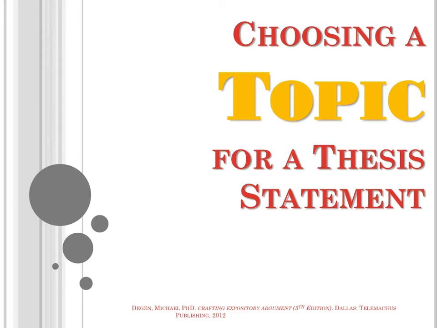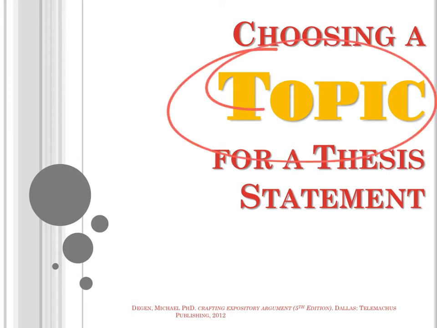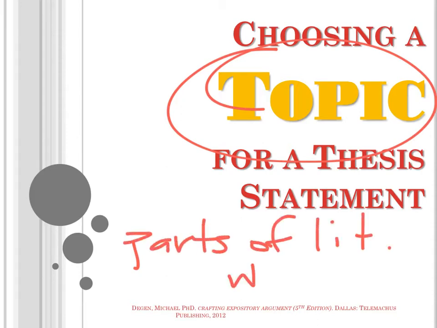So in this online tutorial, we're going to talk about how to choose a topic for a thesis statement. In other words, what are the parts of a literary work that you can write about in an analytical essay. Be sure you take good notes on your graphic organizer and upload that to Canvas for an effort grade.